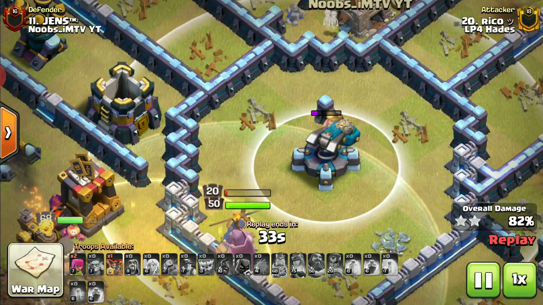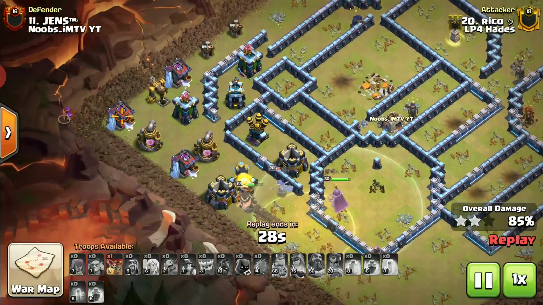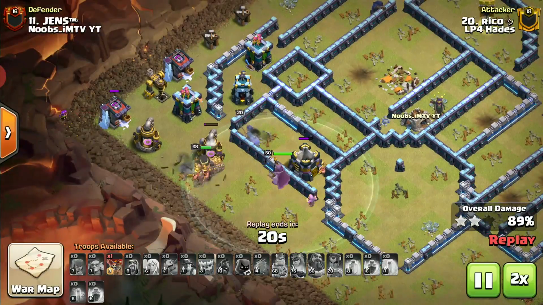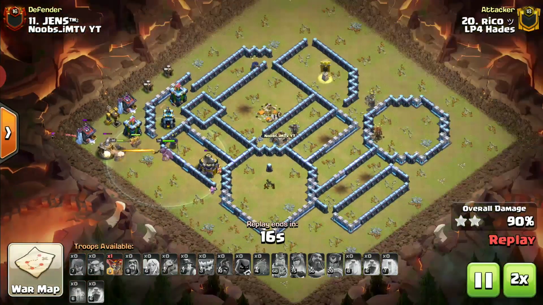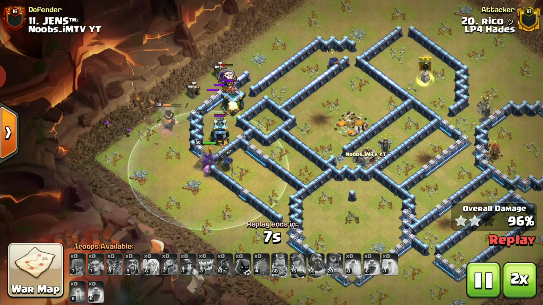Dude, that single miner is gonna solo that scatter shot with a last-minute assist from the Royal Champion, dude. Oh my gosh, man. That was so clutch, that miner right there. What we end up with, man, is a ton of miners left and another base smashed by hybrid.